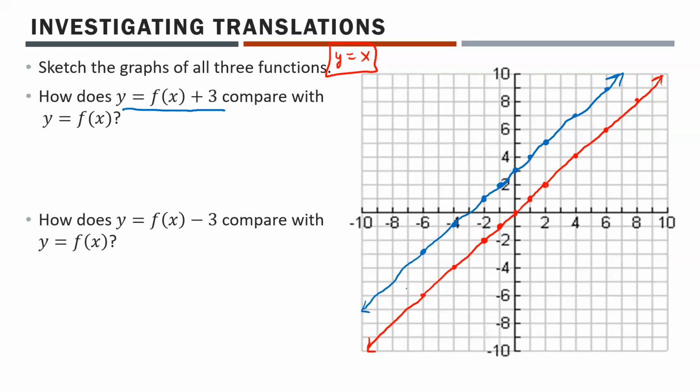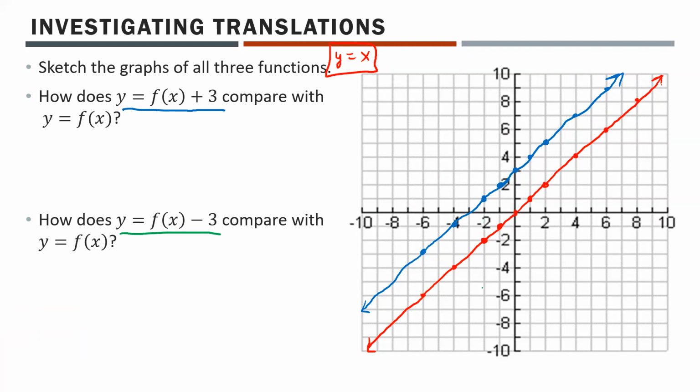On yours, you should hopefully have a ruler or some other straight edge. But that's the graph of our f of X plus 3, or in other words, in equation notation, X plus 3. You might be seeing already what's happening here. I'm going to graph the other one, though. Last one here I'm going to graph is this one in green. That was our far right column.